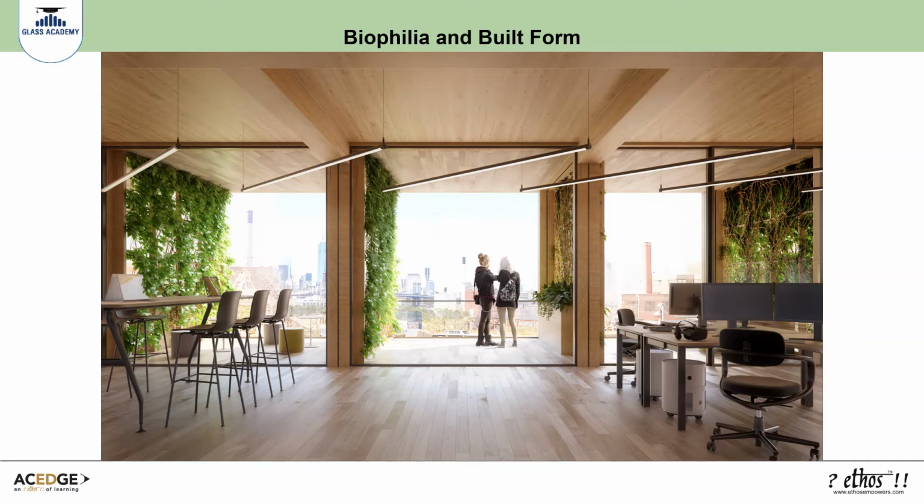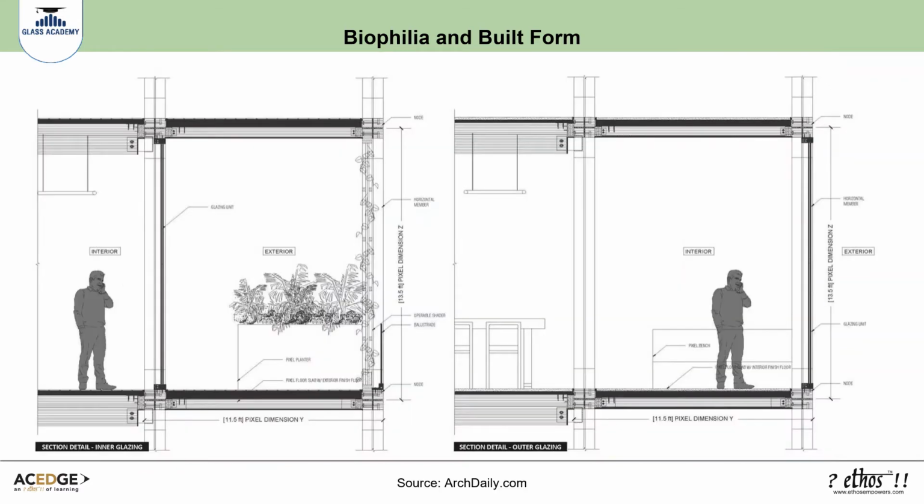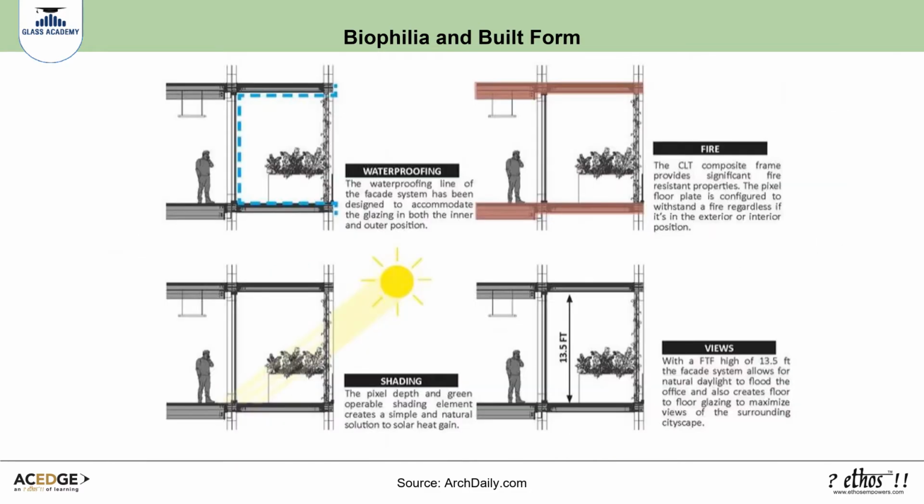Look at the amount of daylight and greenery in the breakout space. Here are the detailed sections of the inner and outer glazing. Here are some of the services that the building design offers. It is very important to note that when we introduce greens into the building design, we must not forget how waterproofing and fire systems work.